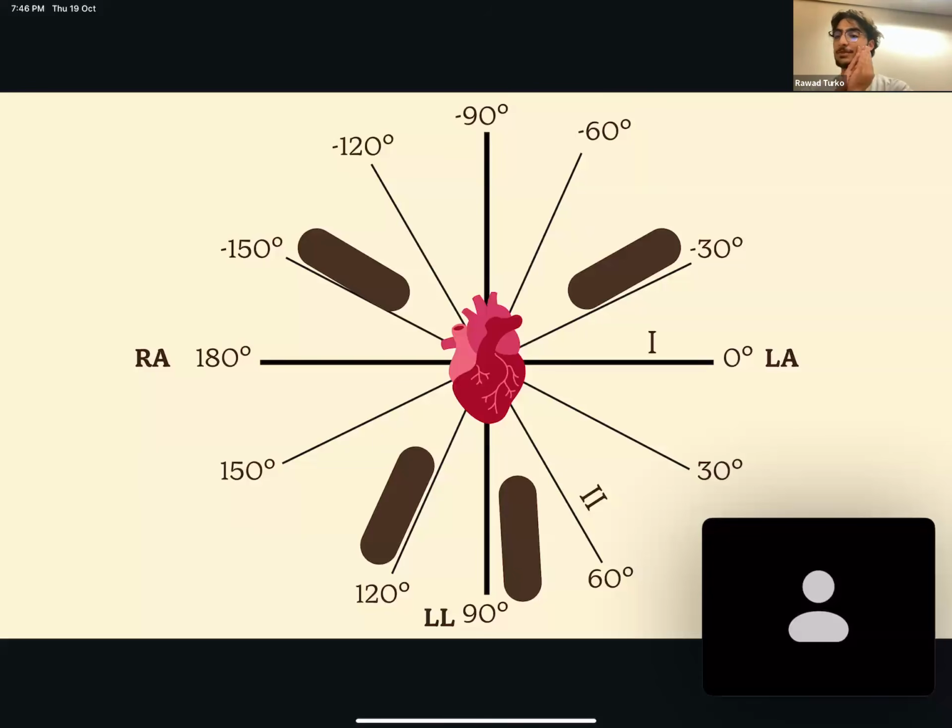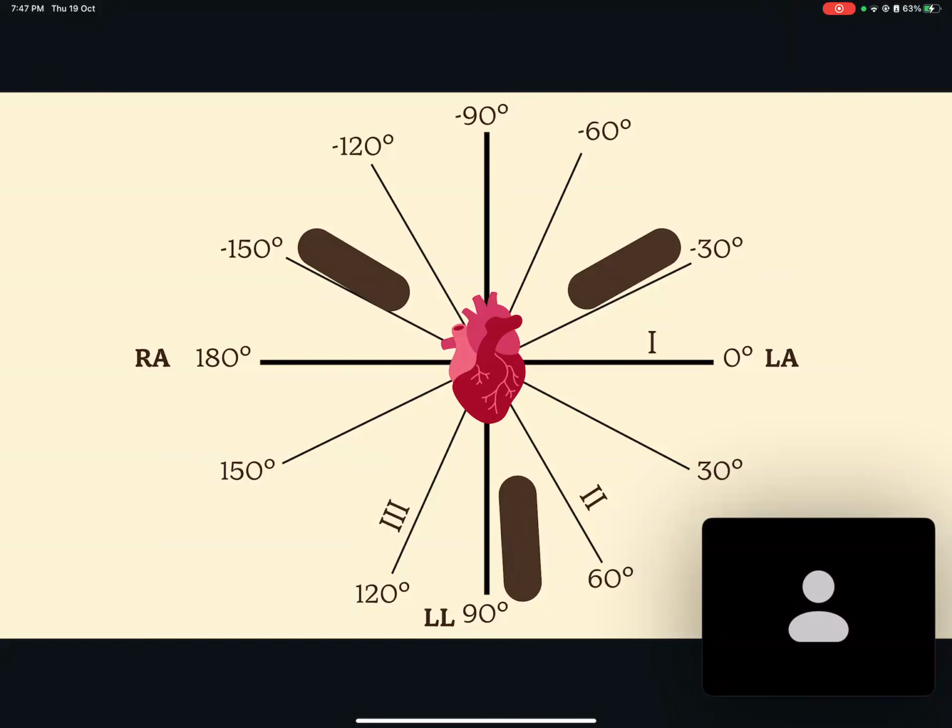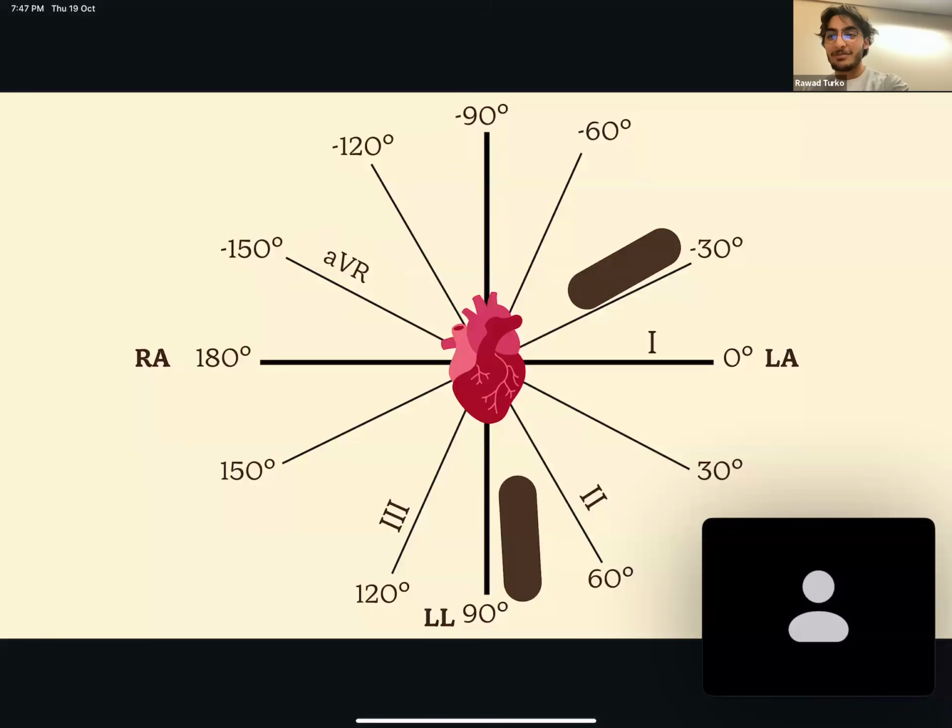Okay, perfect. Lead 2, 60 degrees in the frontal plane. What about lead 3? 120. Perfect. You guys have got it pretty much. So now I think the next one is AVR, if I'm not mistaken. So AVR, what direction are we looking? Negative 150. Yes, perfect. Negative 150 again, just to reiterate, because we're looking in from the right arm in the general direction between the left leg and the left arm, which are both your negative electrodes. In that direction, we're looking in from negative 150 degrees in the frontal plane.